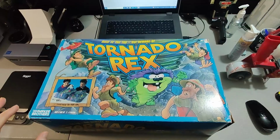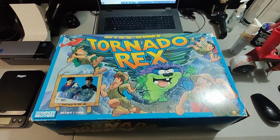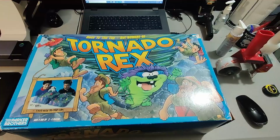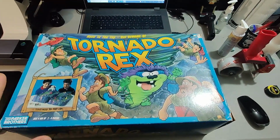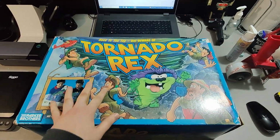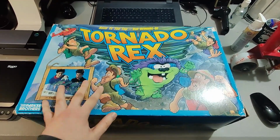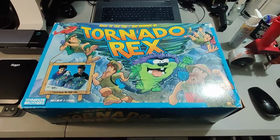Here is a great flip. I sold this Tornado Rex vintage game. Sold it for $350 plus shipping. Took about a month to sell. Paid $125 for it. After fees, I think I made right around $150. I know fees were like $48 on this. Hate to see it go because it's a really cool piece and I just love selling this kind of stuff. If I would have had some sort of childhood attachment to this, there'd be no way I'd sell it. It'd be up on a shelf right now, but luckily I don't. I was able to sell it for $350.